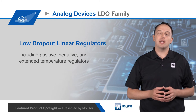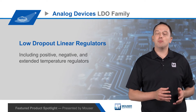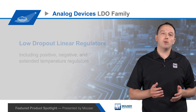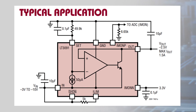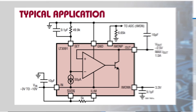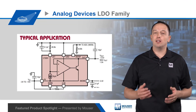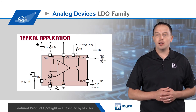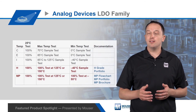Analog Devices also offers a wide range of negative LDOs with extremely robust performance. While it's possible to use a positive LDO to generate a negative supply, the topology leads to poor noise and regulation performance, and possible issues with supply sequencing. Negative LDOs offer many of the same features and options available with positive LDOs, but are designed specifically for generating a negative output from a supply as wide as negative 1.5 to negative 36 volts. Negative LDOs are available with positive and negative shutdown logic, and dual output versions such as the LT-3032 generate both a positive and negative supply.